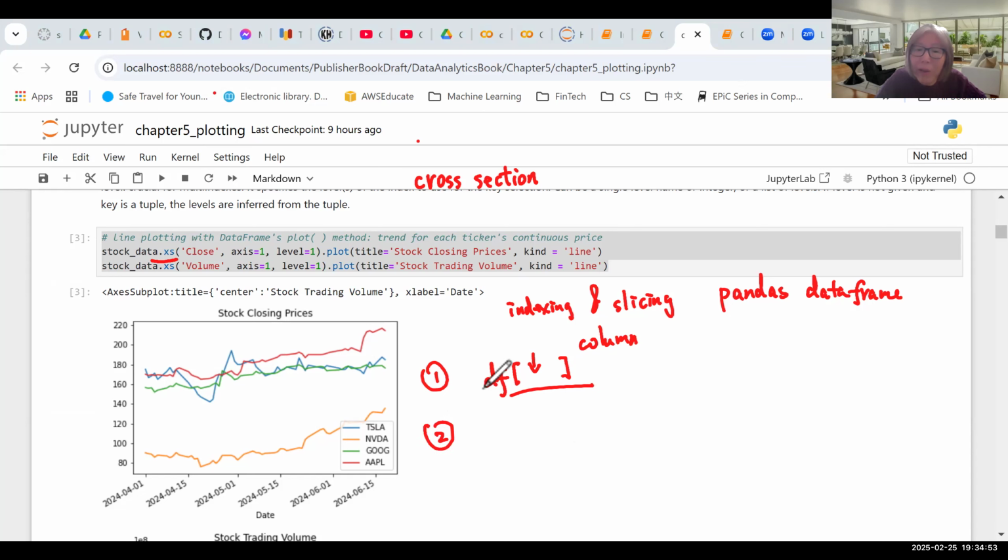If you also want to do indexing and slicing on rows, then we have the .loc method and the .iloc method, if you recall. This allows us to do both column and row.